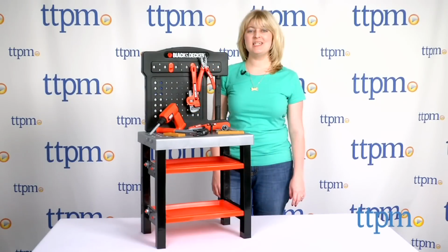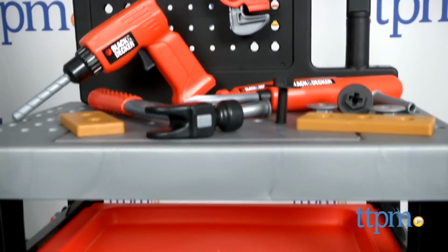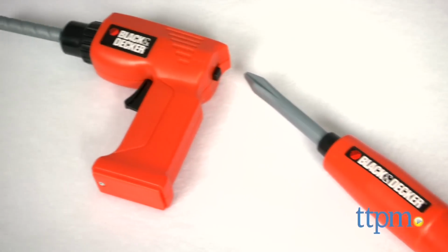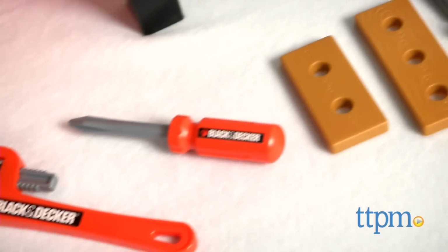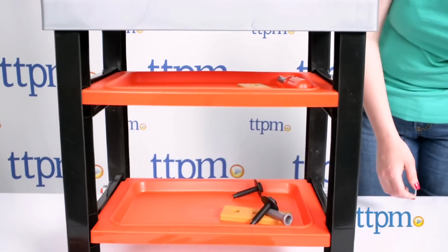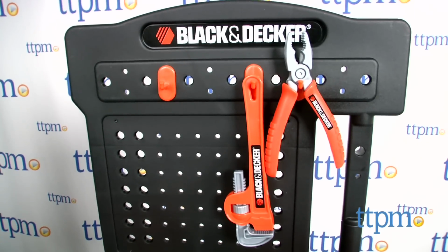Hi, I'm Laurie from TTPM, here with the Black & Decker Junior Play Workbench from CDI, which includes 24 toy tools and accessories, including a battery-powered drill and electronic screwdriver. The set also comes with a hammer, a wrench, pliers, a regular screwdriver, two wood pieces, two screws, and two nuts with bolts. There are two shelves underneath the workbench for storing the accessories, and kids can also hang some of the tools from the hooks.